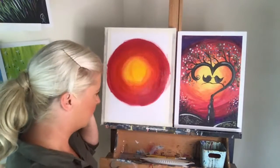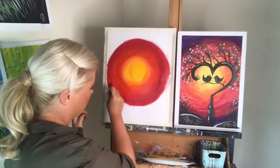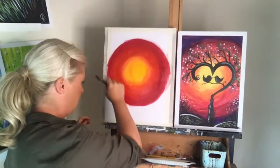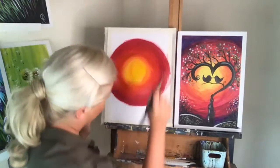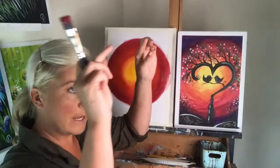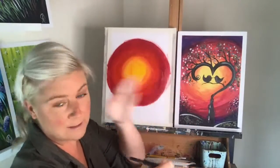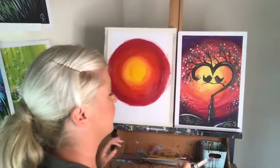So I just wanted to point that out so that when you guys are using your canvases, you do want to paint all the way to the very end, very edges of your canvas. In fact, if you're using a stretched canvas, you probably want to paint the edges as well, because once you put it up on the wall, you'll be able to see the sides. So bear that in mind if you're using canvases.